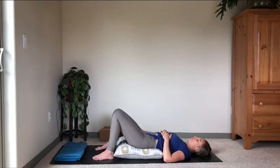Okay, the second piece of this is, can you allow the breath to be quiet? So if you have an audible breath, which means you can hear yourself breathe, okay, please work to quiet the breath. Okay, so your nervous system knows that it's safe to fully breathe and expand in this way.